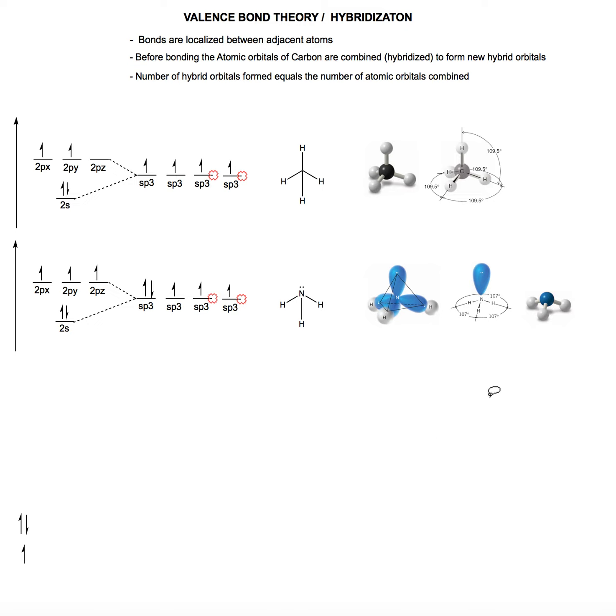Remember, in this case the 4th sp3 hybrid orbital is occupied by a lone pair, so the angle is slightly lower than 109.5. It's in this case 107. But anyways, the point being is that it's the same hybridization for the carbon as for the nitrogen. It's sp3. The only difference is that in the case of the nitrogen, one of these hybrid orbitals is occupied by a lone pair. And we can extend this same reasoning for the oxygen atom.